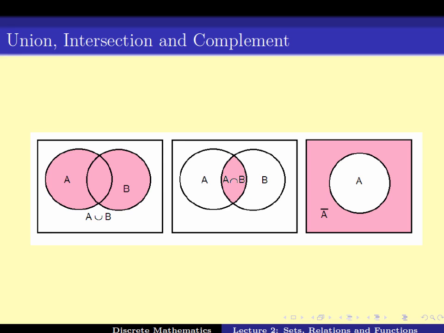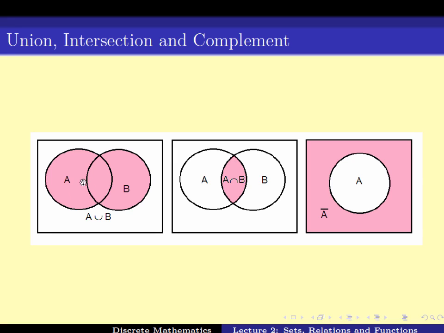So here is a pictorial description of union, intersection and complement. For example, look at the first picture. If A and B are these two round objects, this round circle here represents the set B. Similarly, this round object here represents the set A, and the outer boundary wall, which is the rectangle, represents the universal set. Same for all of them.